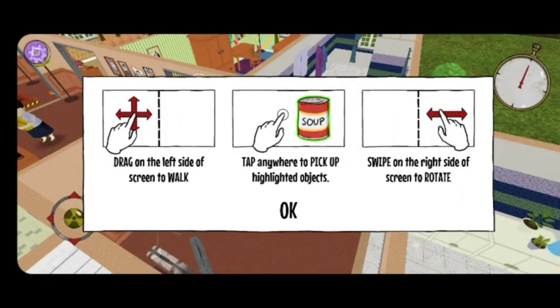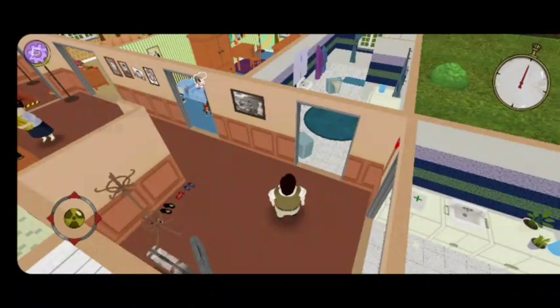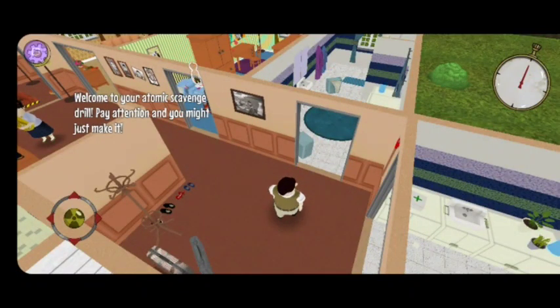Oh. Okay, so drag to the left side of the screen to walk. Tap anywhere to pick up highlighted objects. Swipe screen to rotate. Okay. Pretty straightforward.